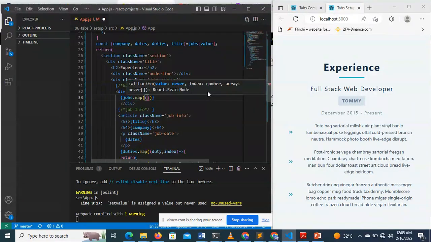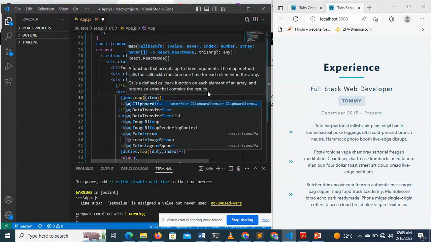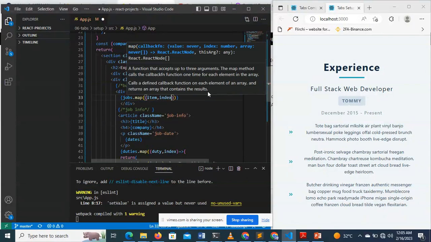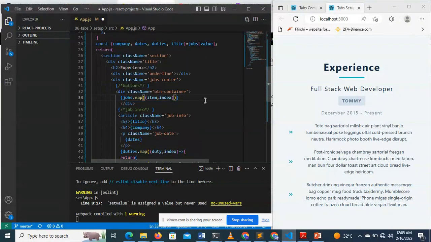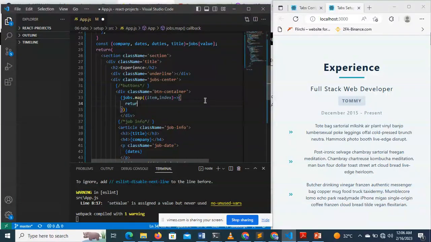So for each item, that's item, right? Give it an index, that's for each item, picture index. And exactly what we did to the other one. Let's do it, put it, let it go, so we won't forget again like the other time. So return, open this, do a lot of work inside.